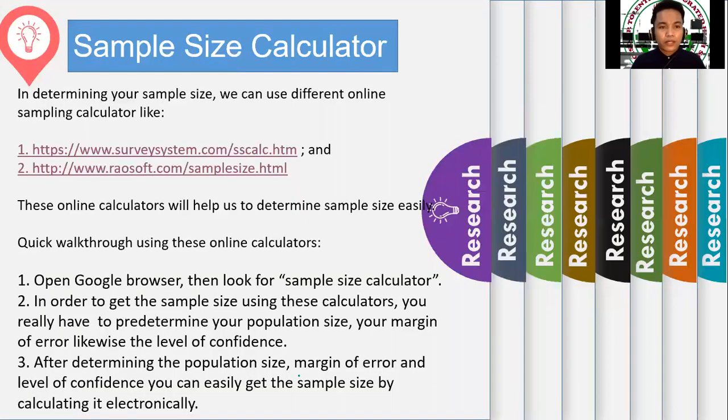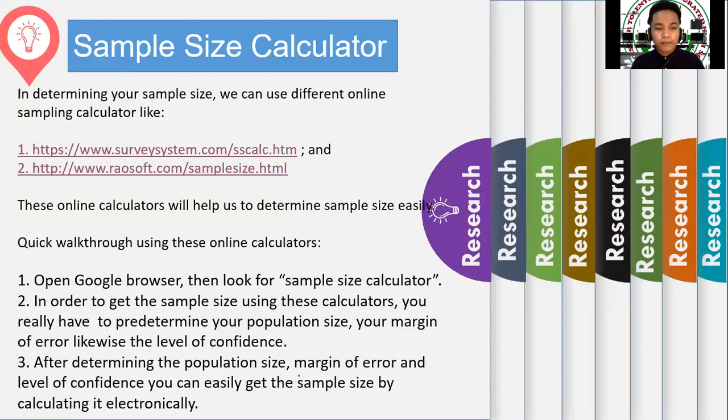Alright. So, here we go. Ito na yung sinasabi ko kanina na sample size calculator, no? So let's have a quick preview para hindi tayo mahirapan. In determining your sample size, we can use different online sampling calculators like the Survey System and the RaySoft. Don't worry, ang dami-daming mga sample size calculator sa internet na pwede niyong gamitin. But ako, I recommend these two, Survey System and RaySoft, kasi itong dalawang ito para sa akin pinaka-easy. These online calculators will help us to determine the sample size easily.